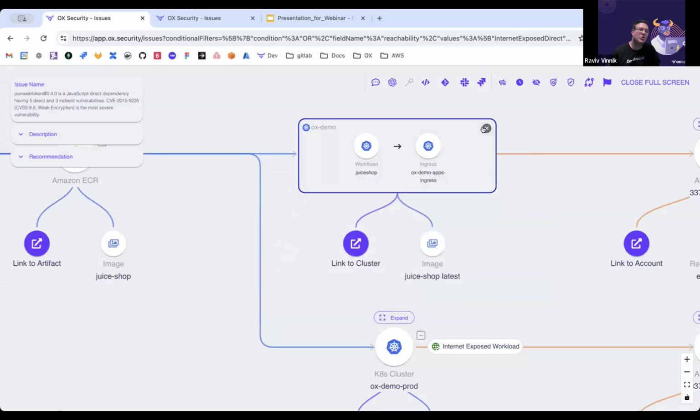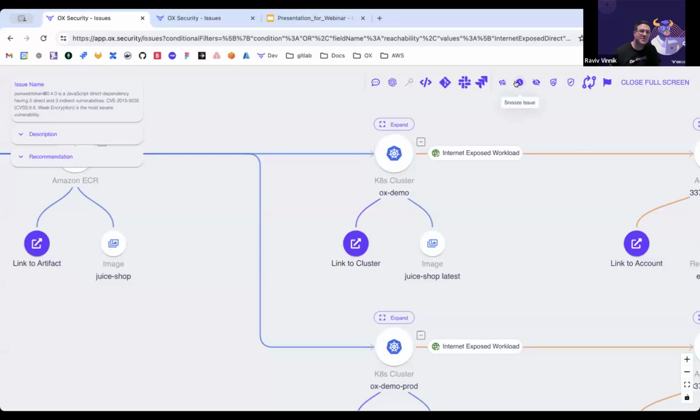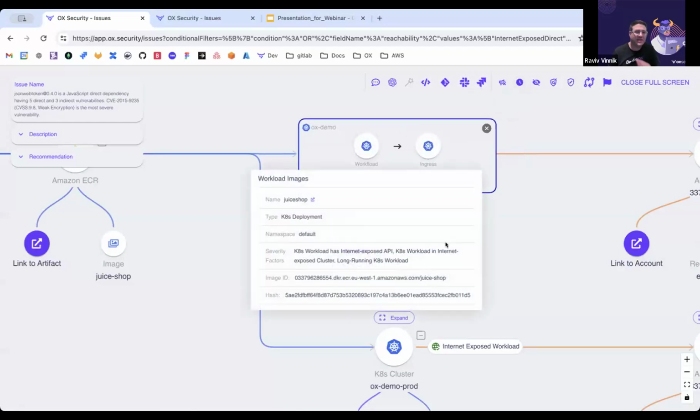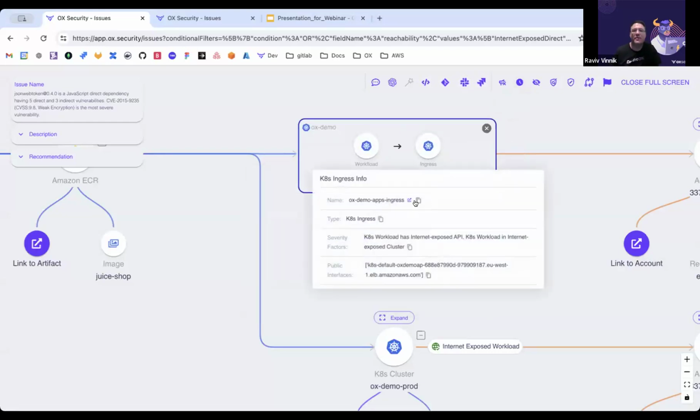Itai, can you explain to our audience the meaning of the icon that we just saw next to the data that you showed? On the right side, yeah. This icon is used to copy the property information for when you want to share it with other teams, development or other application security members. You can just copy the property value and share it.